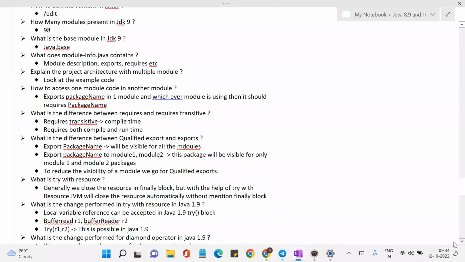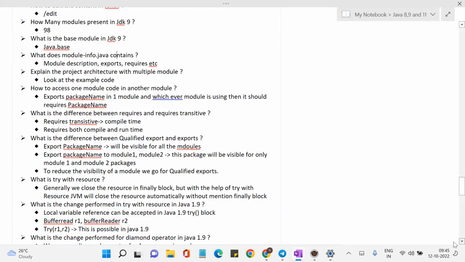So that's the reason. What kind of error will we not get from Java 9 onwards? Not a compile time error. No class definition error. Yes, class definition not found or no class definition error, we don't get it. When does the no class definition error come? Whenever you run a program and the class is not in the class path. The class path is evaluated during running. But in Java 9, that also is checked at compile time only. Hence, we don't get the no class definition found error. Okay. Now, what is the advantage of a module?